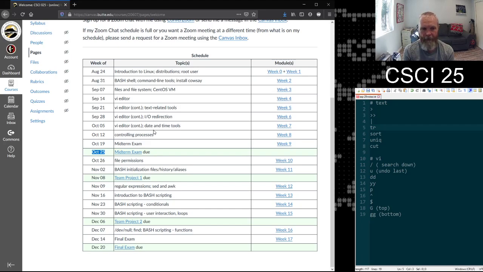And you only get one shot at it. There's no timer on it, so if you start it on Monday and don't submit it, then you can come back to it for as long as you want or need to through the week. But once you click submit on the midterm, that's your one shot at it. So please leave yourself time to work through it carefully when it comes to the midterm week.